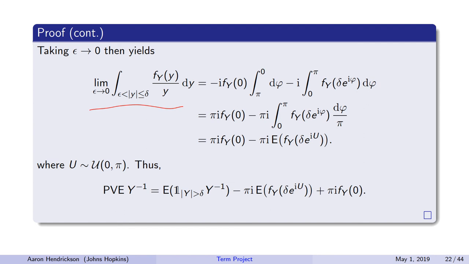We got 2 pieces here. The first piece turns out just to be a constant, and then the second piece, what we've done here is we have an integral over a finite interval, and we divide and multiply by pi to turn this into an expected value problem with respect to a uniform random variable. So we're kind of Monte Carlo integrating this entire thing twice. Here's our final solution. We have the first piece, which we derived earlier with respect to y. This second piece, that's with respect to u. This gives us the principal valued expectation of y inverse in terms of an expected value problem.